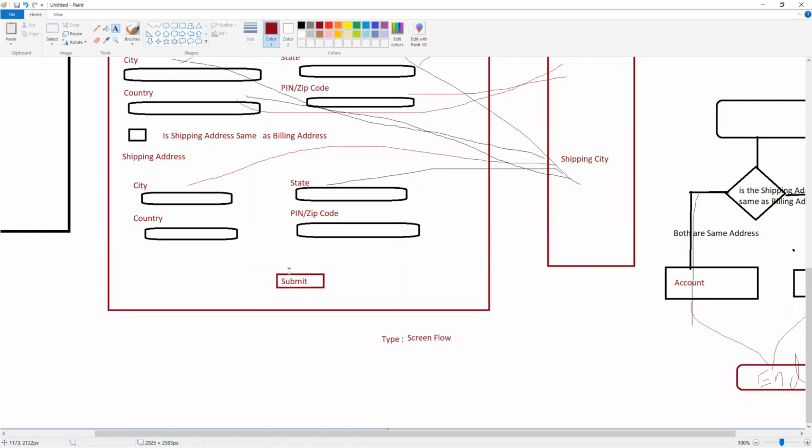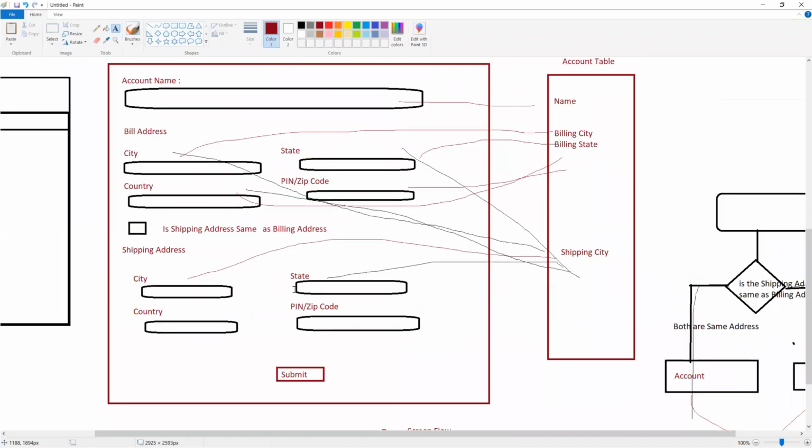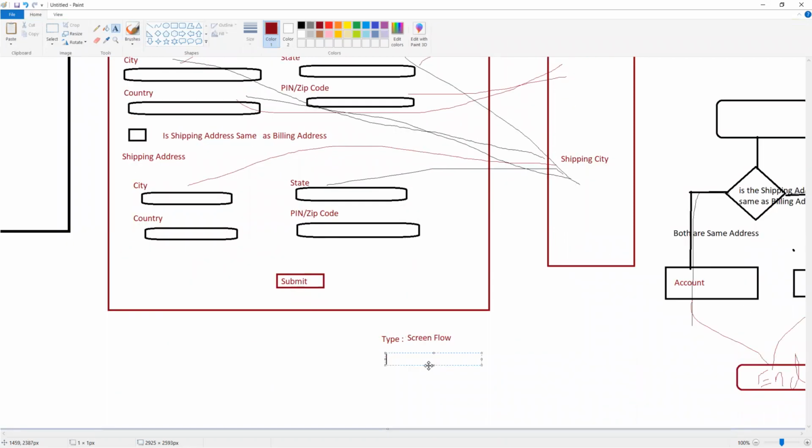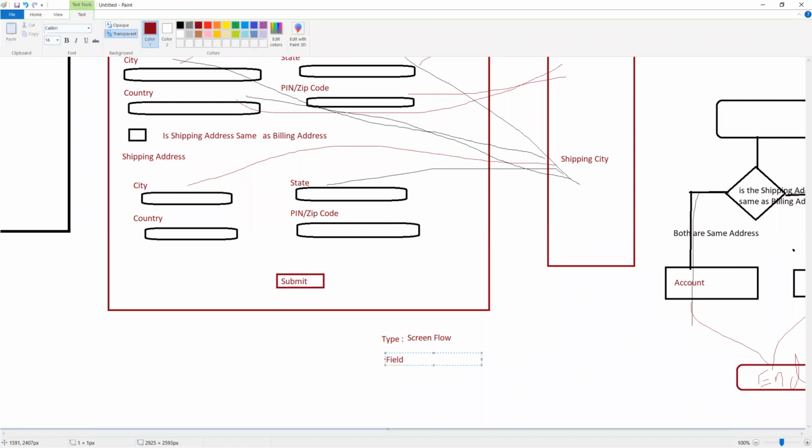And here I need to have four fields in the screen flow. One is a text field, which is the account name. And the second one is the address field. I'll be creating one billing address and the second one is the shipping address.